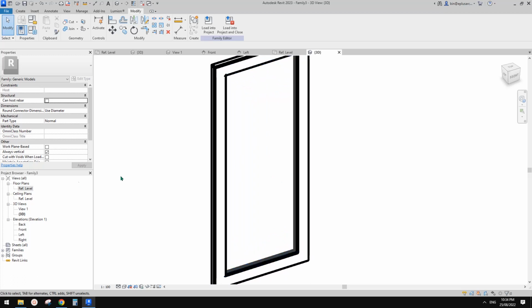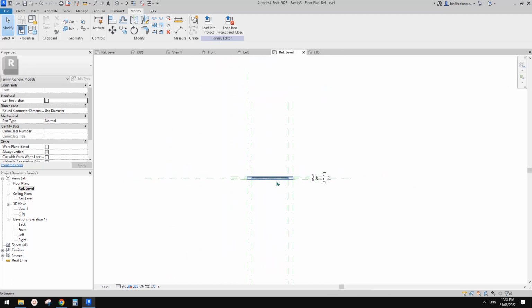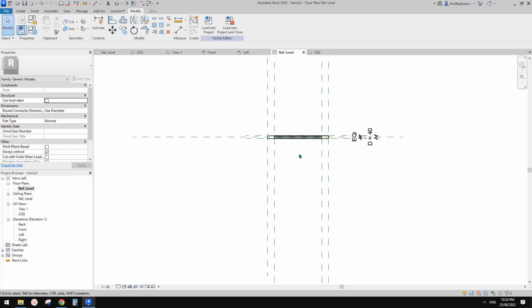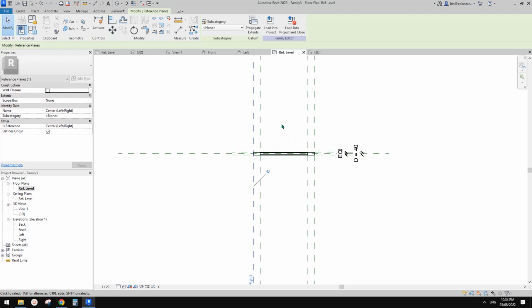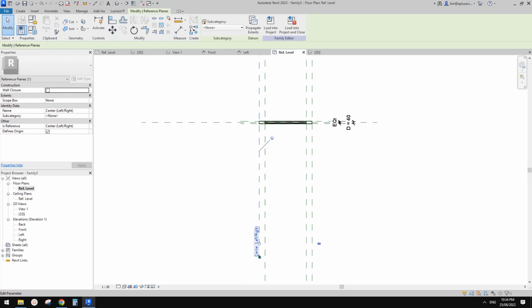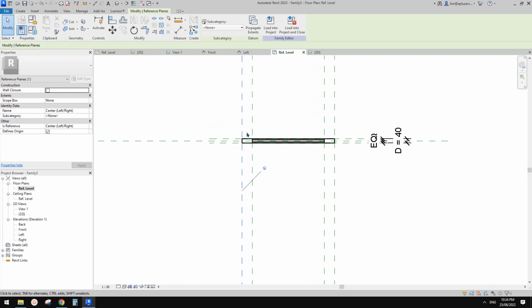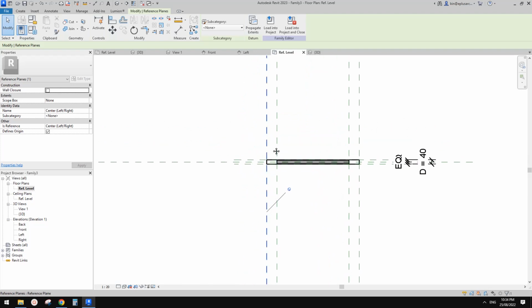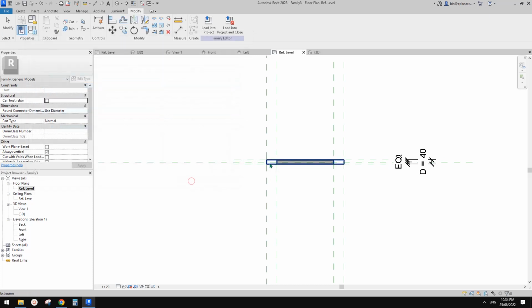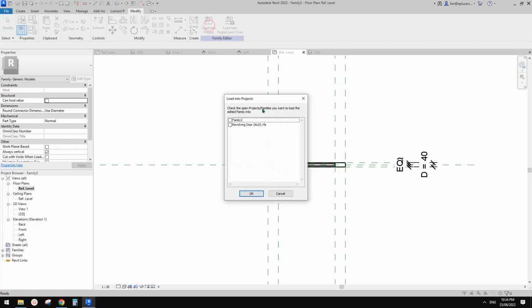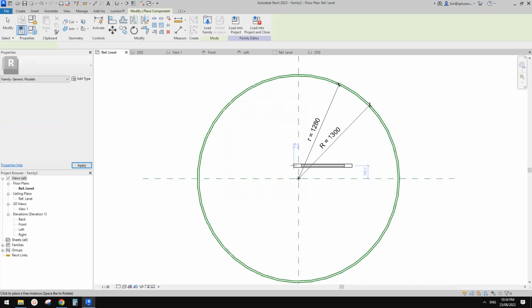So now we can load. Let's go to floor plan and have a look again. Yeah, I think everything's good. So the reason why I did not model this one centered with this origin point, see center left or right, is because I want to have this door start from this point. So every time I change the width of this door, it only changes this side. This point is going to be the point we place this family. Okay, so now load this one into that family, which is this.